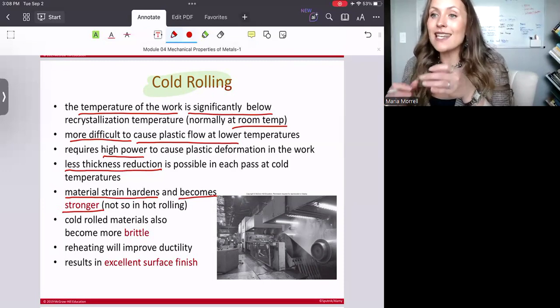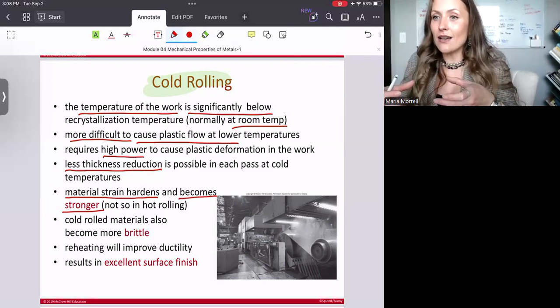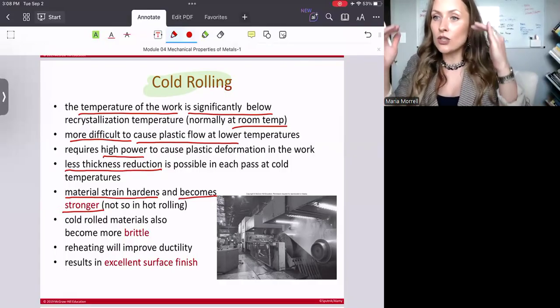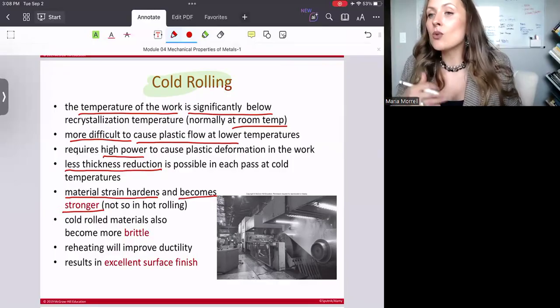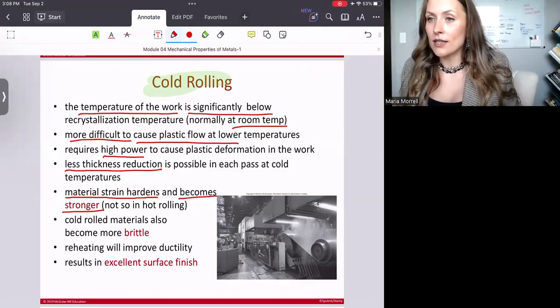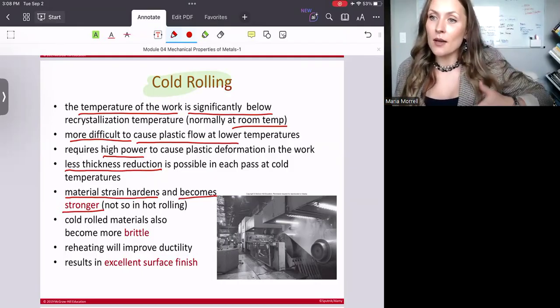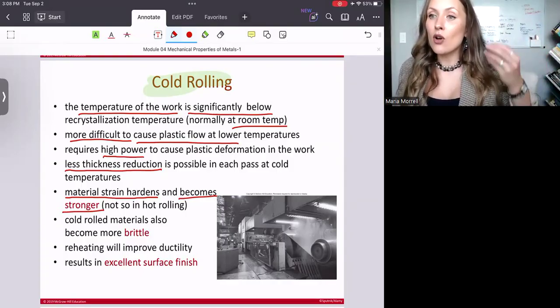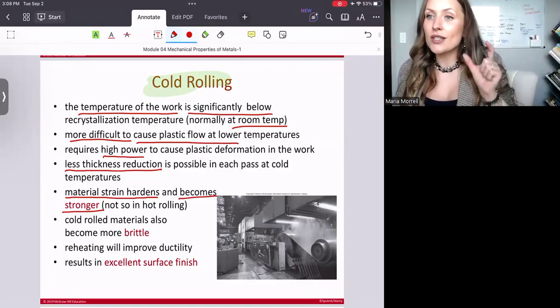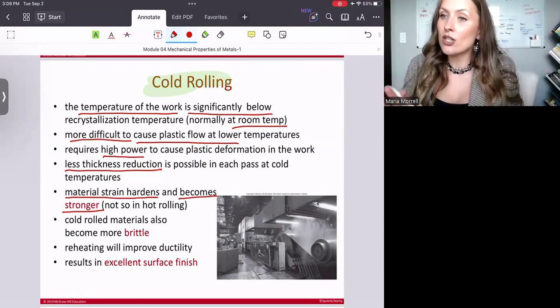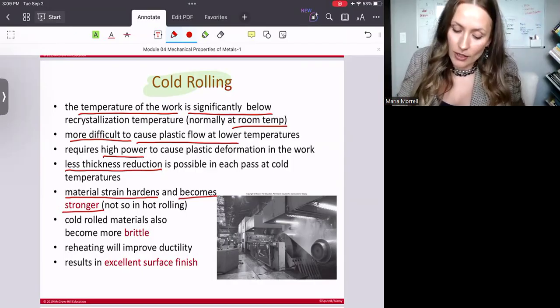So once again, if you take two identical ingots, and you send one to hot rolling and another one to cold rolling, and if you would like to reduce the thickness by 30%, you will achieve that a lot faster with hot rolling, right? You will need fewer passes. It will require a lot more force and time to do the same reduction in thickness with cold rolling, but cold rolling will yield a material that is actually stronger than the original material that you submitted to the process, okay? Something that you cannot achieve with hot rolling.